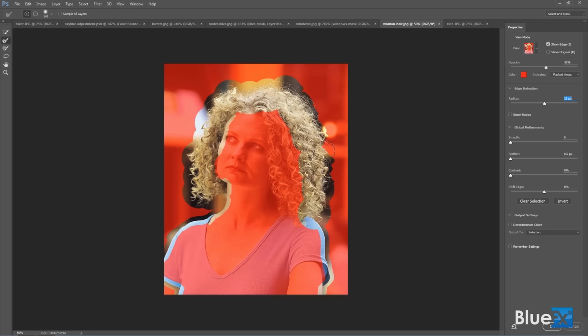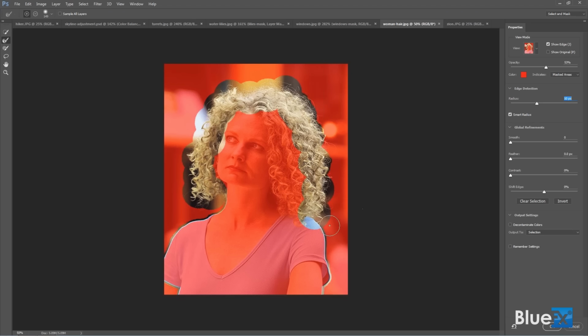Okay, like that. And I think that should do it. But I don't want it to expand the selection here. So I turn on Smart Radius. And I can reduce the radius here, and it'll try to compress areas that are obviously hard-edged. And you can't go below 10 with the Smart Radius. So you've got to stay at 10 for the Smart Radius to work. So I turn it back on again to 10 there.